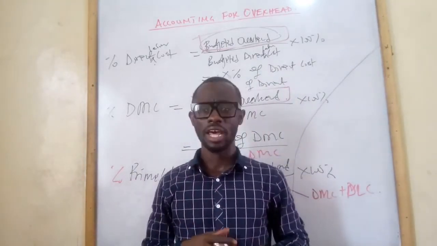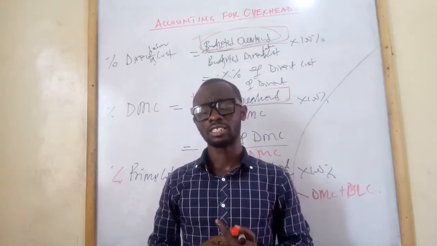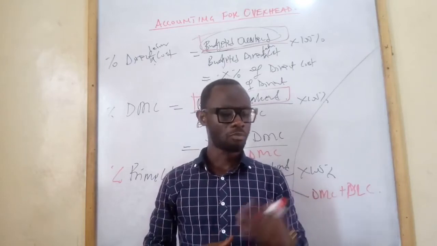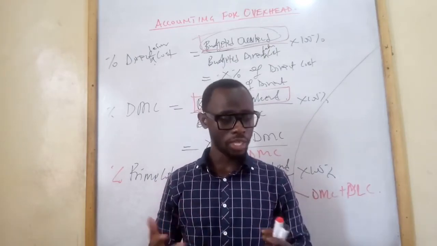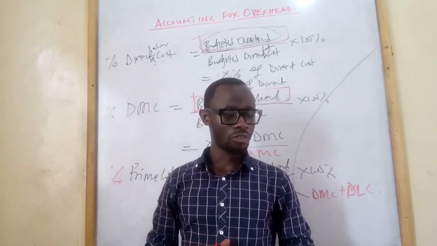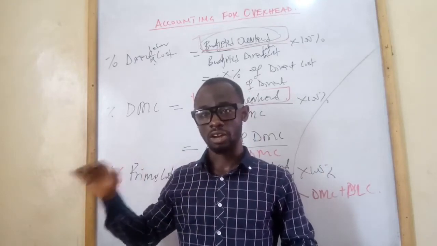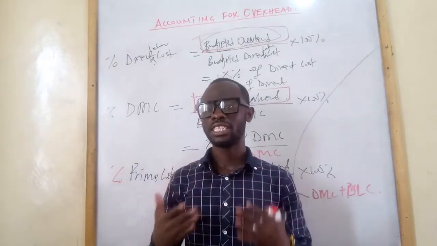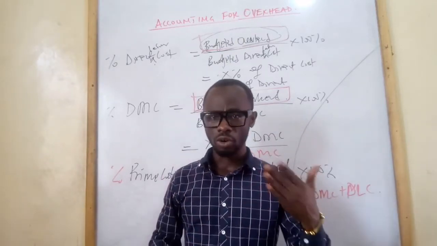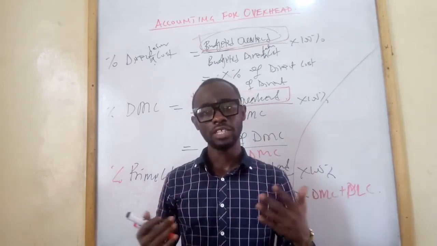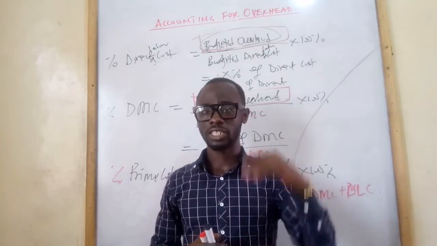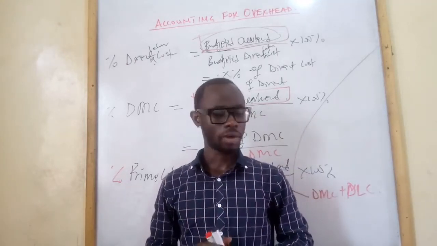What we mean by that is that, for instance, if the organization is capital intensive, that is, you use a lot of machines in the organization, then the appropriate base for allocating overheads may be to adopt the rates per hour. So it's going to be budgeted overheads over budgeted machine hours, because it's capital intensive. If it is labor intensive, we are using much labor in the organization rather than machines, then it will be good to apportion your overheads based on the labor that we employ in each of the departments. So that is going to be the budgeted overheads over the budgeted labor hours.